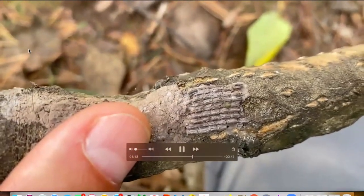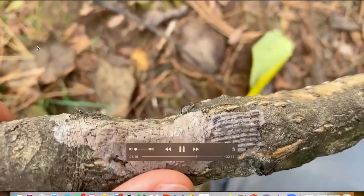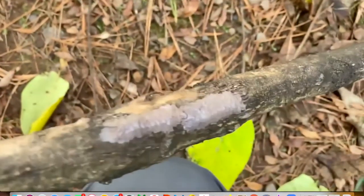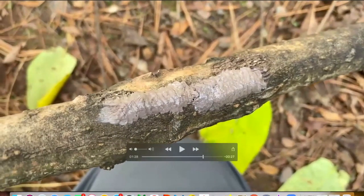Continuing down the branch, you'll see different examples — a couple of inches in length and about an inch or so across. When you're looking for surfaces where egg masses might be found, the surface has got to be at least an inch thick. Here's another look at two more egg masses on the same branch. Even though it looks like one big egg mass, there is a bit of a dividing line, and you can see spent egg cases on top of the covered portion. Those are just some of the variations you might see when looking on branches of Tree of Heaven or any other structure.